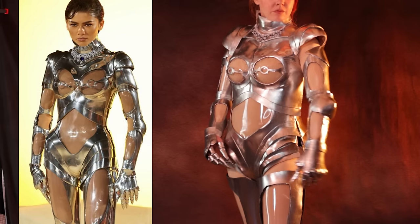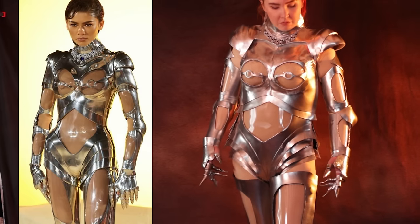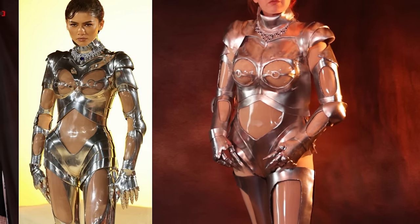For the most part, it's pretty symmetrical. Coming from me, very surprising. There are a few pieces that are a little wonky. The thigh guard does not come up as far as hers, but I don't know, I don't mind it. It kind of gives like a more retro, like 60s go-go vibe.